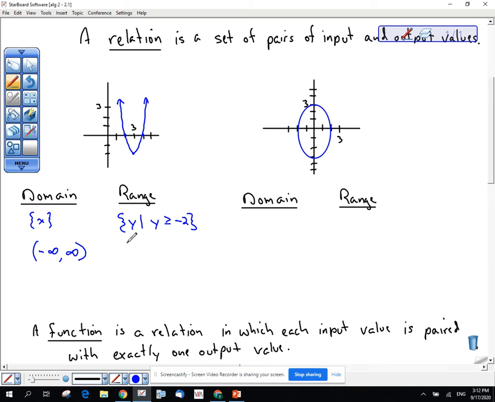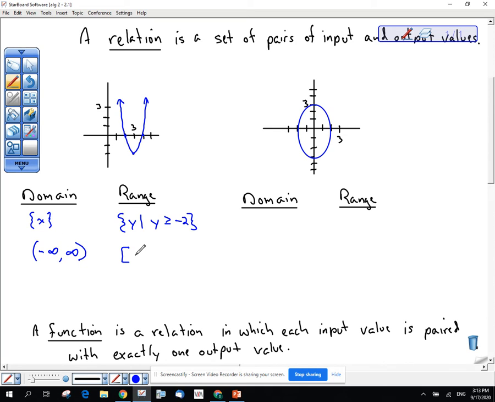Now, how that looks in interval notation is a bracket. The bracket says to include this point. Right, we're stopping here and we're including this point. If it were not that point, like greater than or less than, but not or equal to, then we would use a parenthesis. And since you can't really count to infinity, they use parentheses with infinity.